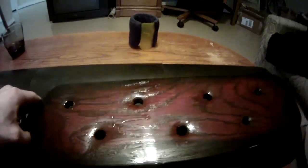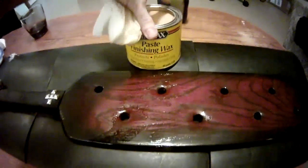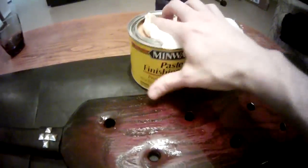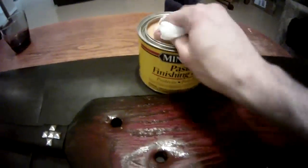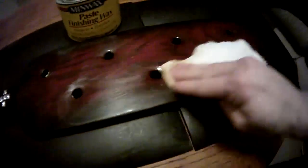So wax is a really great way of finishing that whole process. Waxing is really easy. This right here is simply a paste furniture wax. Basically all you've got to do is rub, dig some in there, get a bunch on a piece of cheesecloth or just a fine rag. And you're going to apply it evenly, and I want to say almost thick, over your whole surface, because that's going to get it into all the little cracks and crevices.